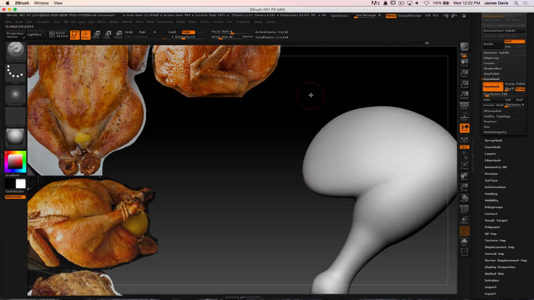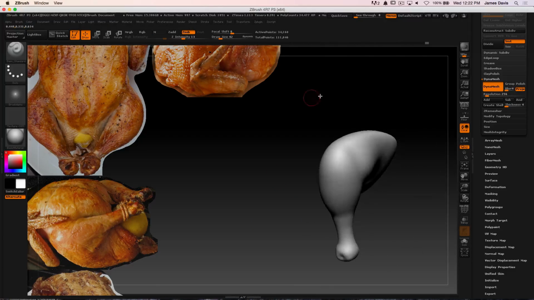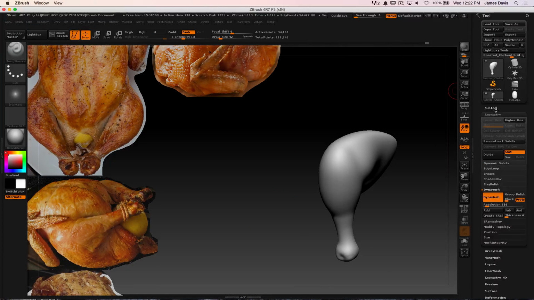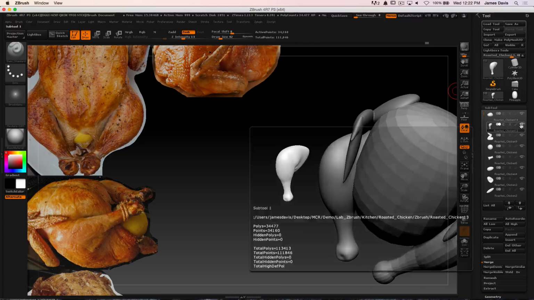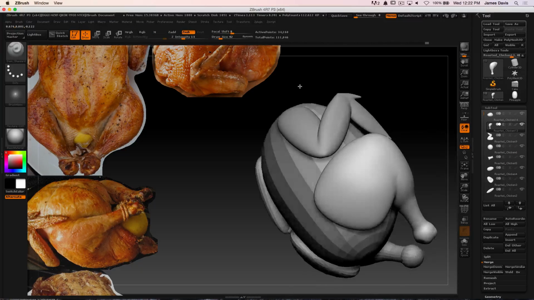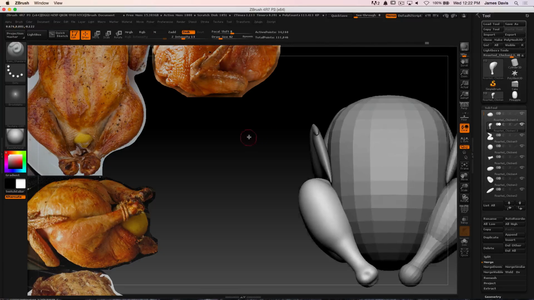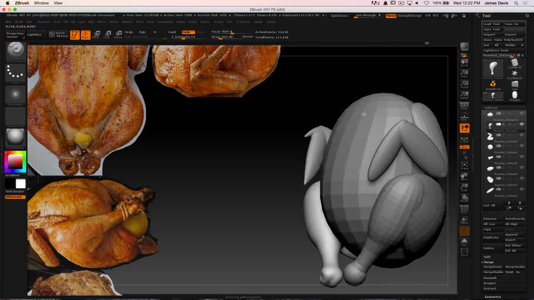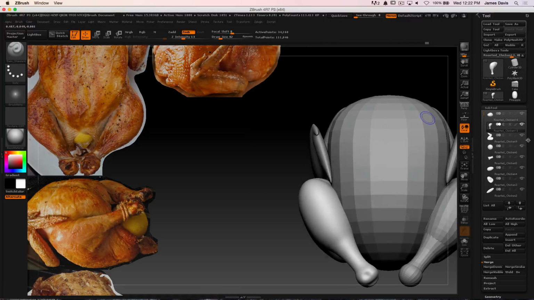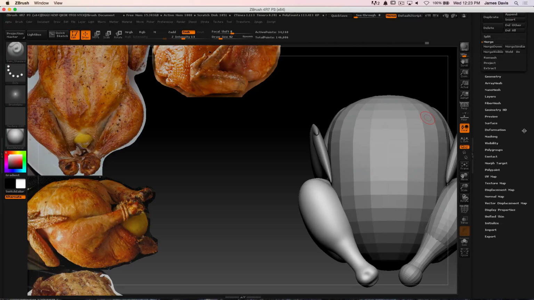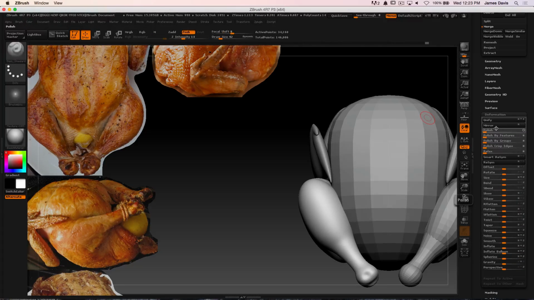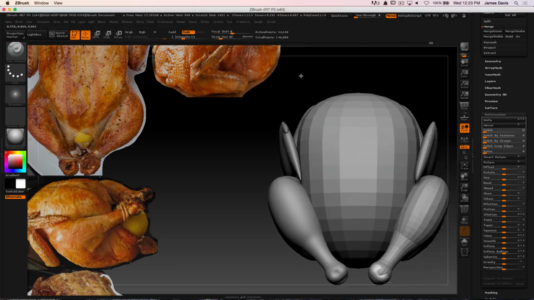All right, cool. So let's go ahead and unhide the rest again. Subtool, hit the eyeball, and now I have it on both sides. And instead of having to do that detail again on the other side, I'm going to go ahead and duplicate this. Go down to Deformation, and I'm going to mirror it to the other side.